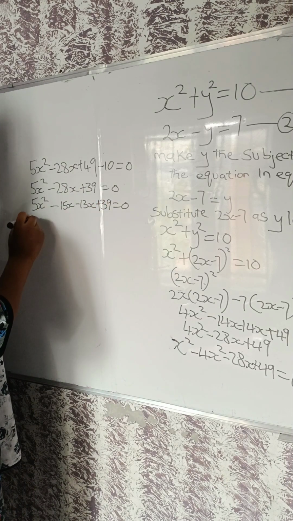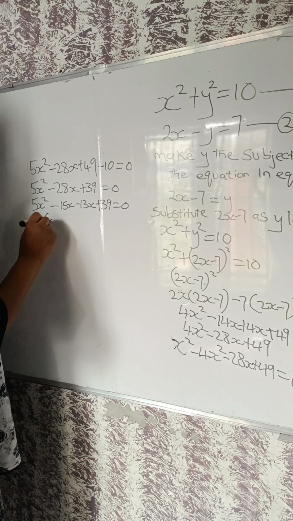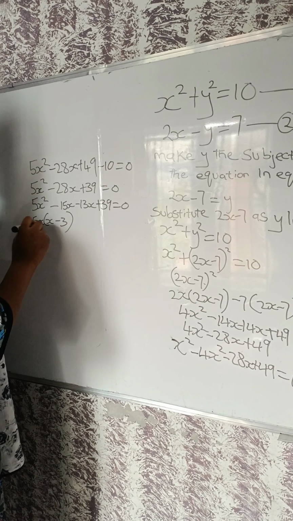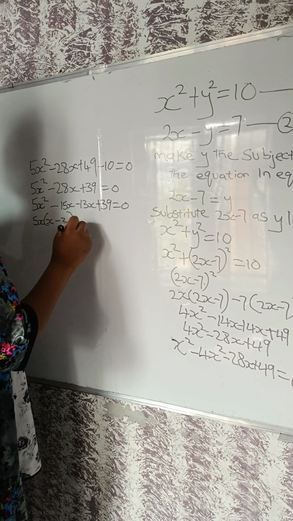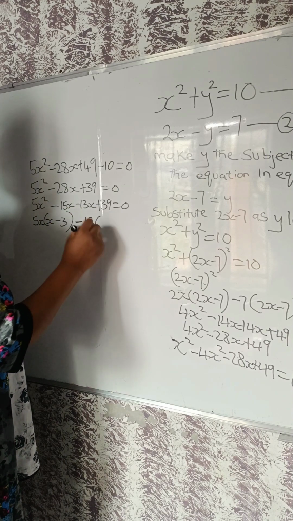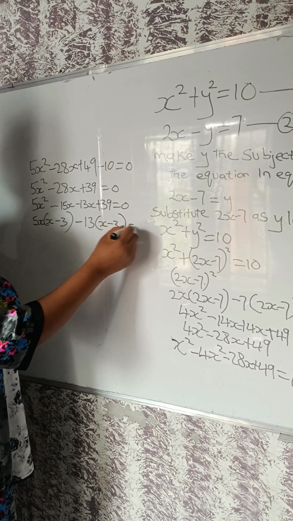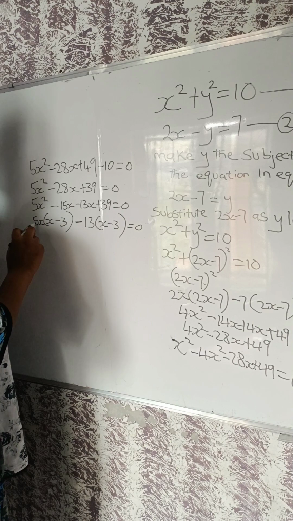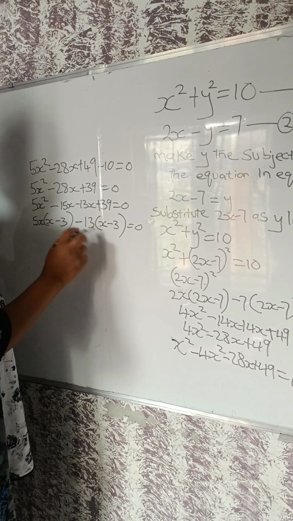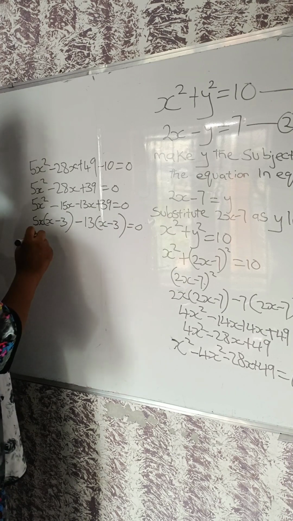So let's factorize this. 5x, because this time this is 5x and this multiply this is this. Now let's factorize this. What can we use there? We're using 13. Don't forget that whatever you have in your first bracket, you must have in the second bracket. So always make sure you're correct. This is what I mean. You see, we are correct because 5x multiply x, 5x squared, 5x times 3, 15x. Now 13 times this, 13x. 13 times this, 39. So we're correct.